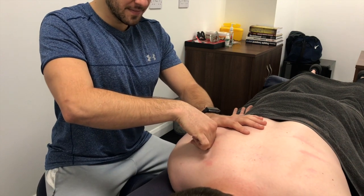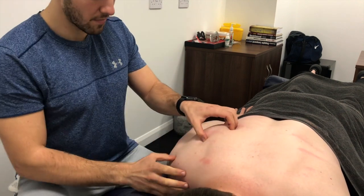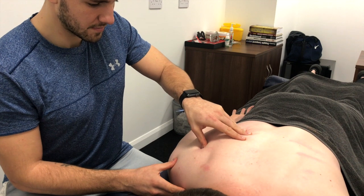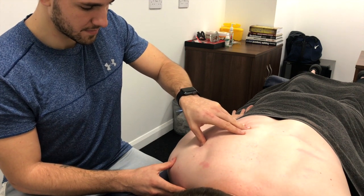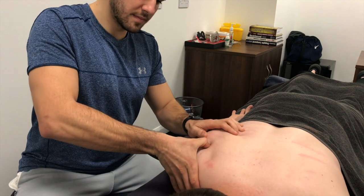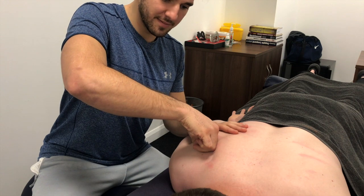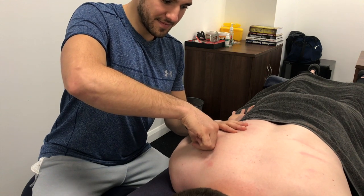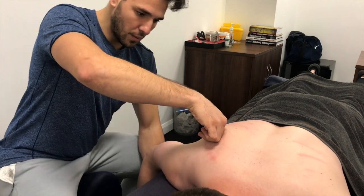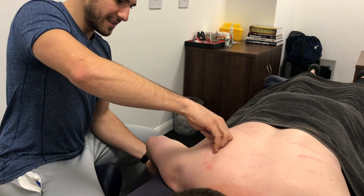Before I go into explaining more about them, I just want to talk about where shoulder pain usually comes from, and this is based on what I've found over the years. Most of the time when we're talking about anterior shoulder pain, or pain on the front of the shoulder, acromion pain, coracoid process pain, or bicep tendon pain, there is some kind of connection with the rotator cuff muscles, or to be more specific, the infraspinatus, which is the muscle I'm treating at the moment.